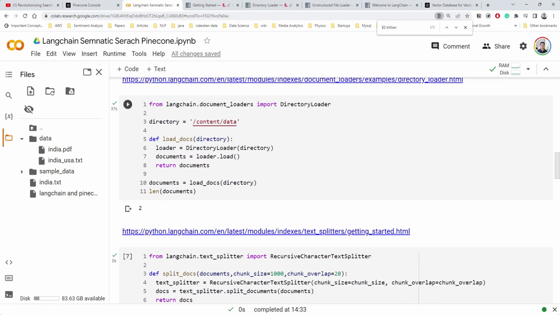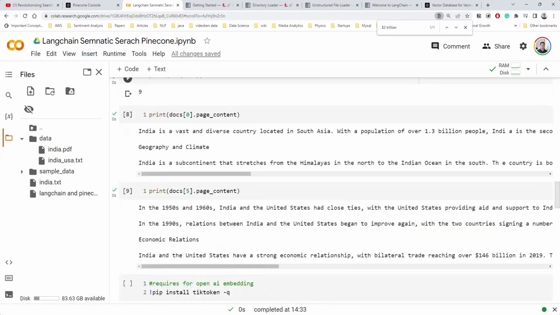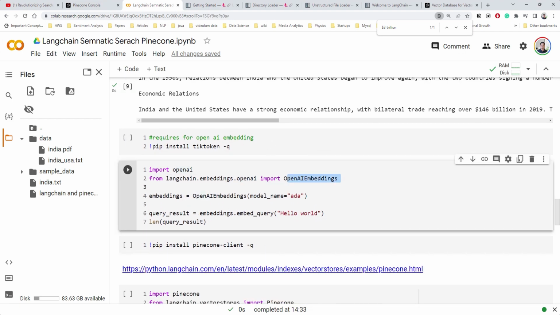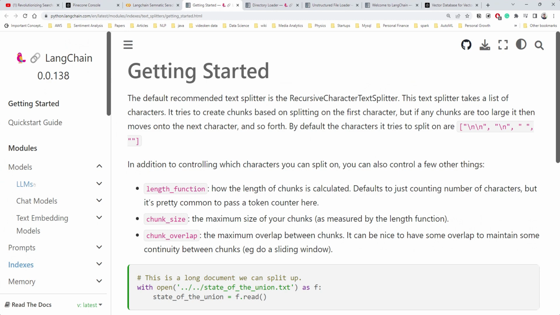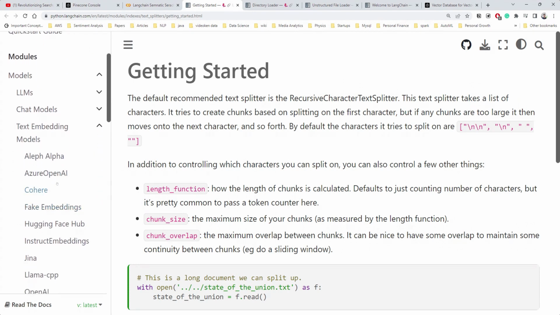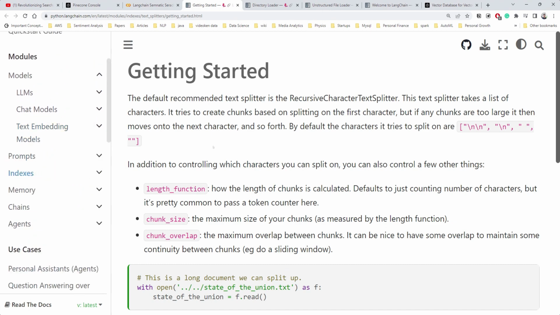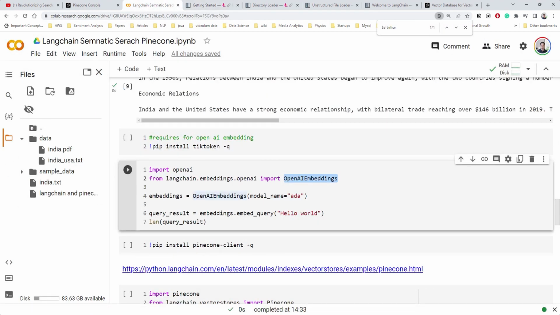Just like we have multiple utilities to load the data and to split the documents, we also have utilities for embedding. So with LangChain embedding, we can load the OpenAI embedding. And if you go to LangChain and look at models, you have large language models, and you also have a special section called text embedding models, with embedding models from different providers like Cohere, Jina, OpenAI. That's why LangChain is awesome. You can switch between different embeddings, and between different versions of the language models, and that is the structure LangChain brings.